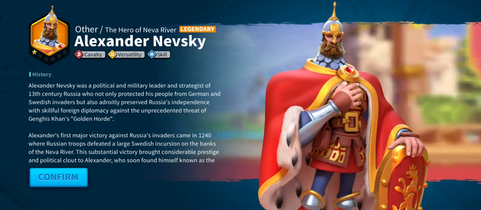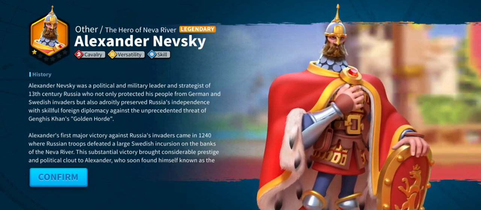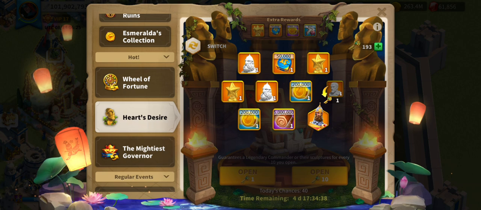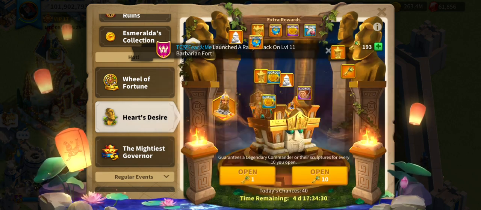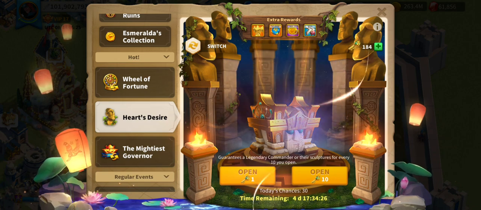Oh, we've got the whole one, come on! So presumably that's worth 10 individual shards. So that is a massive help. Wow, that's a massive help. They're good. So we've got 10% of keys back, otherwise known as 1. And we've got 12 Nevsky shards. Lovely. That's what we're talking about.